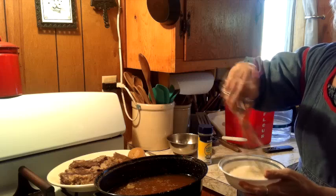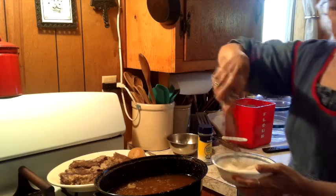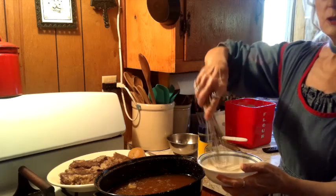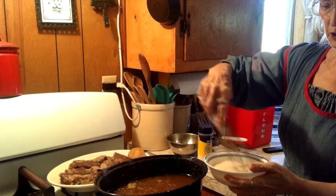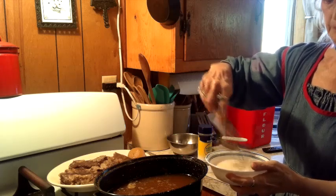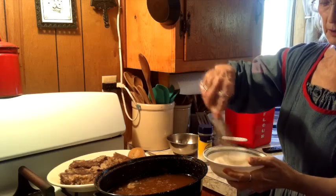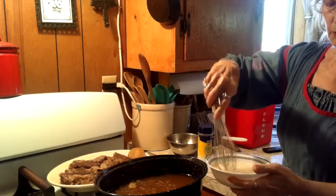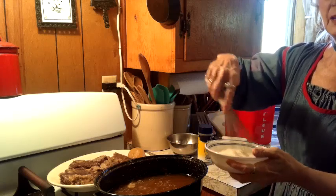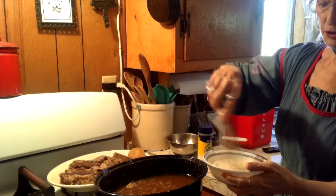We may want to add a little bit more flour. It doesn't have to be extremely thick, and your gravy is going to look kind of runny in a way because it finishes cooking in the oven. Now your oven is preheating up to 400. After we put all of this together, we're going to cook the roast potatoes and carrots in the gravy for 2 more hours, and then you'll have the most delicious supper.